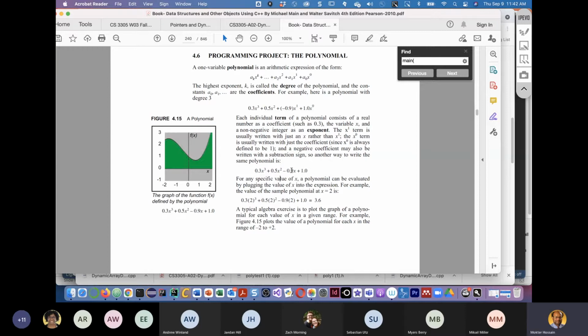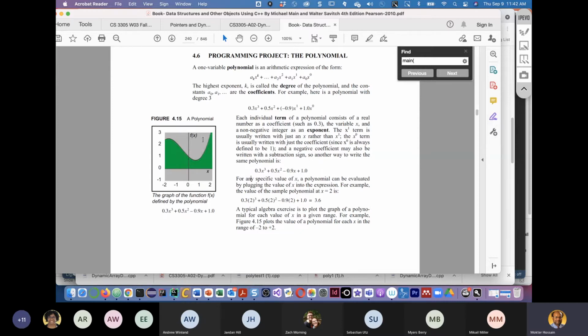So for a given x and a set of coefficients, you will plug in the value of x and get a y value. If we say y equals this expression, then for a particular x you will get a y value. Based on the values of x and y in a coordinate system, you will find a polynomial graph like this.